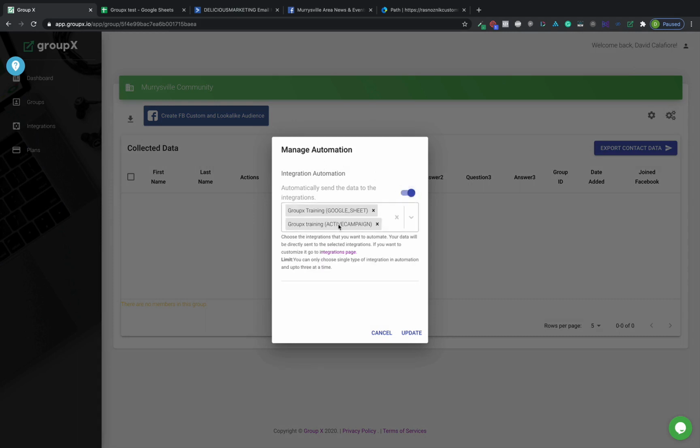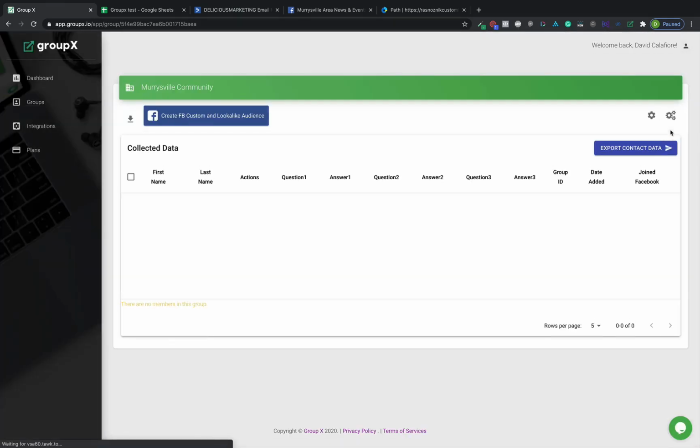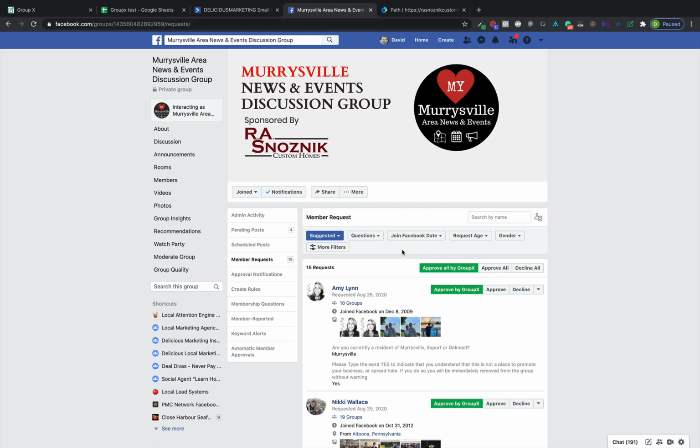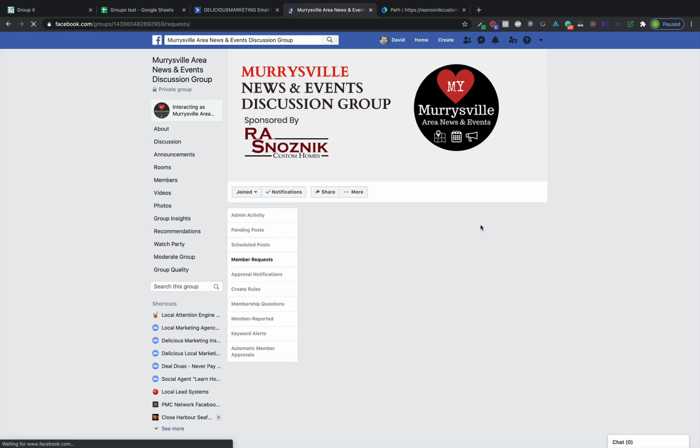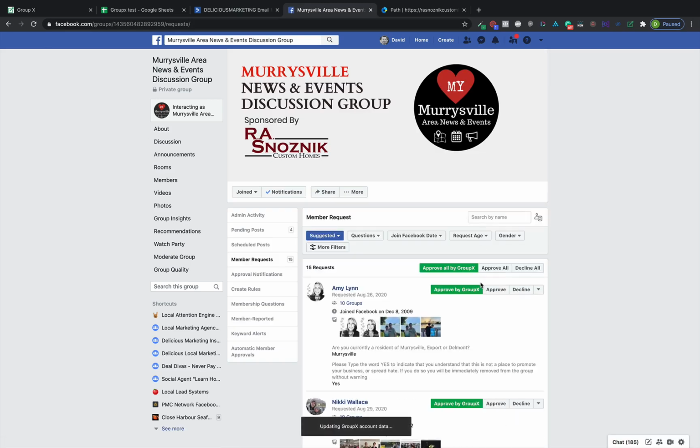So we'll click there. There's the two groups that are connected. We'll just hit update. So now that that is turned on, as soon as I approve somebody for the group, their information is going to be sent over to the Google Sheet, to the Active Campaign list, and our groupX dashboard.